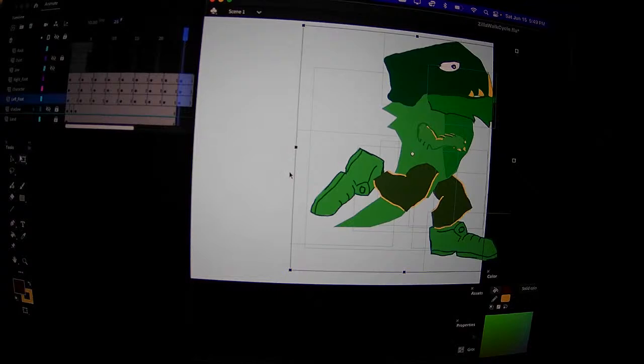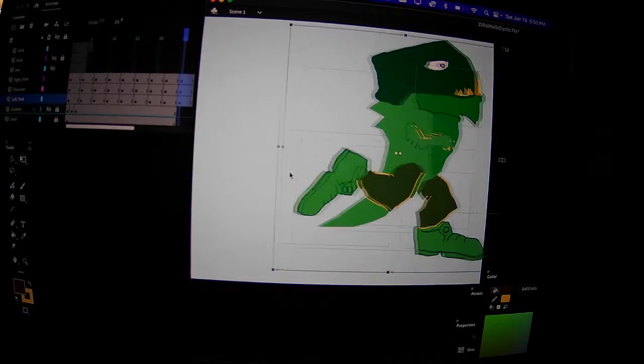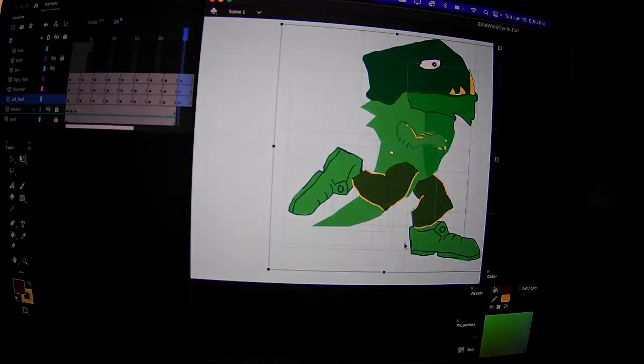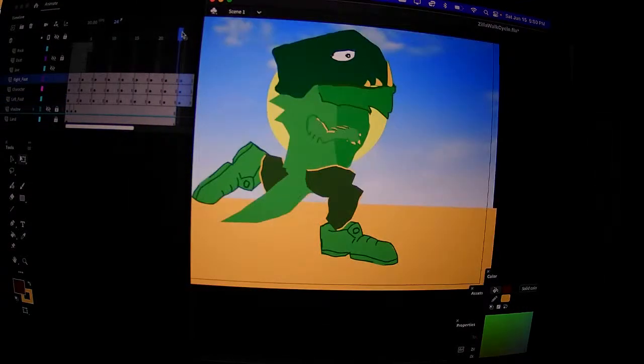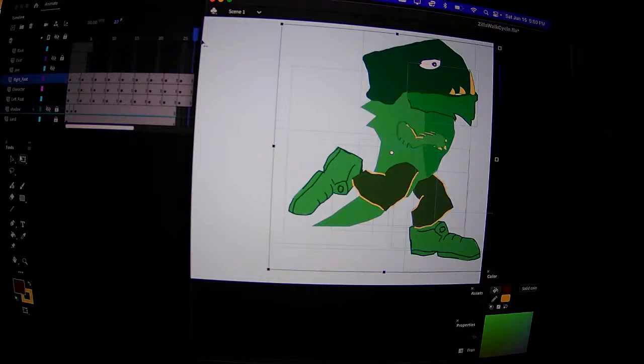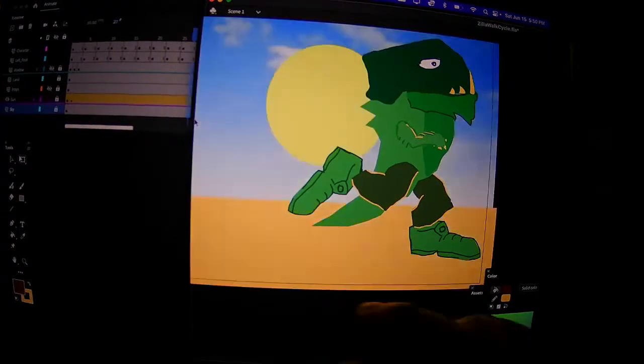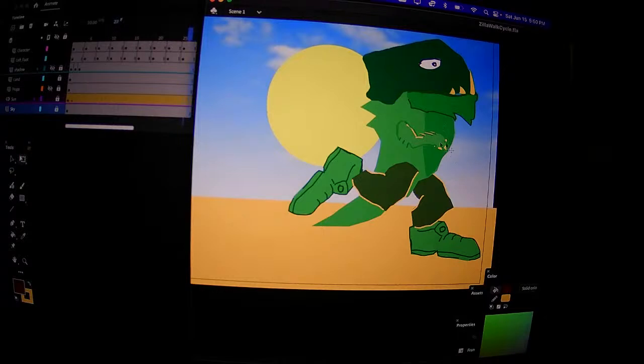And to actually animate that, to give that motion and life, you have to do several images in between the right arm going from front to back. Okay, so that's the extreme one.